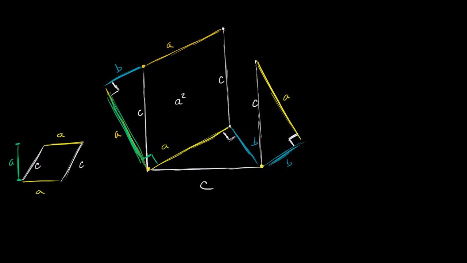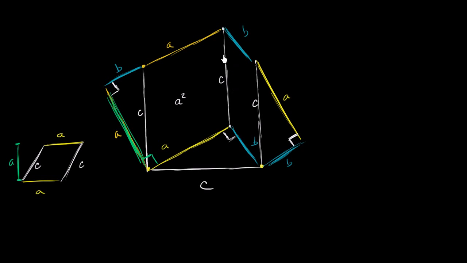Let's construct a parallelogram right over here. So this is height C. This is height C as well. So by the same logic we used over here, if this length is B, this length is B as well. These are parallel lines. We're going the same distance in the horizontal direction. We're rising the same in the vertical direction. We know that because they're parallel. So this is length B down here. This is length B up there.